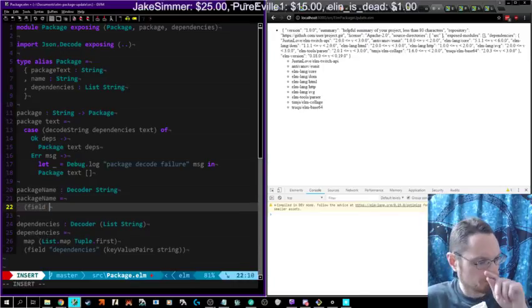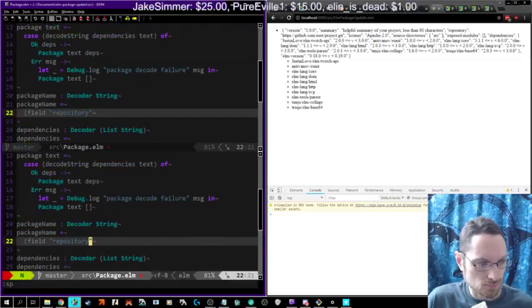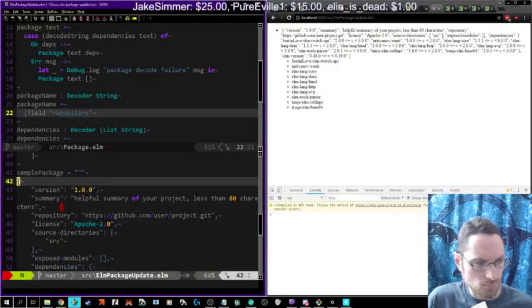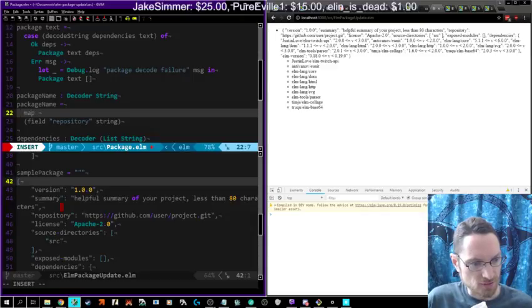Field. Actually, normally I do field and then, interesting. Anyway, repository string, map that.